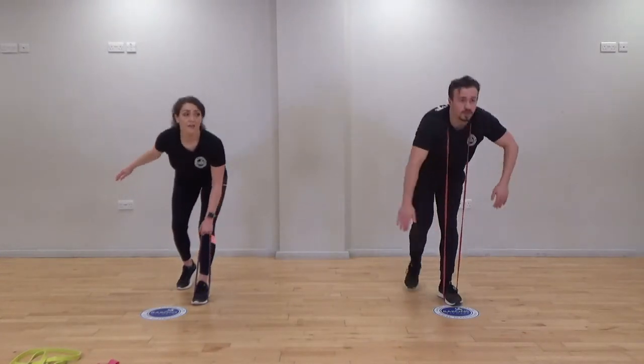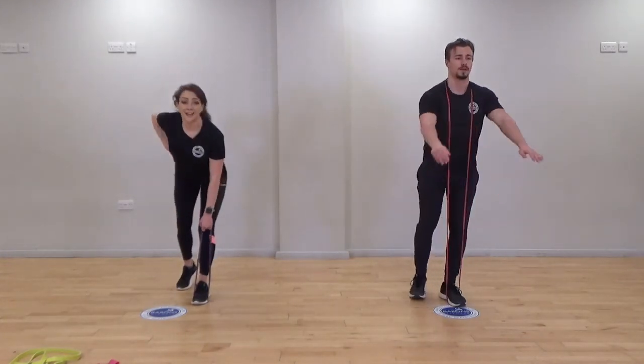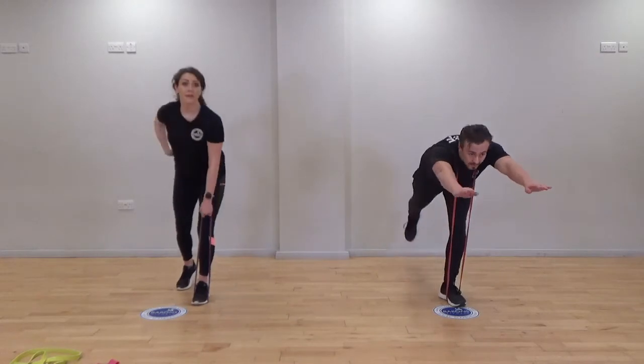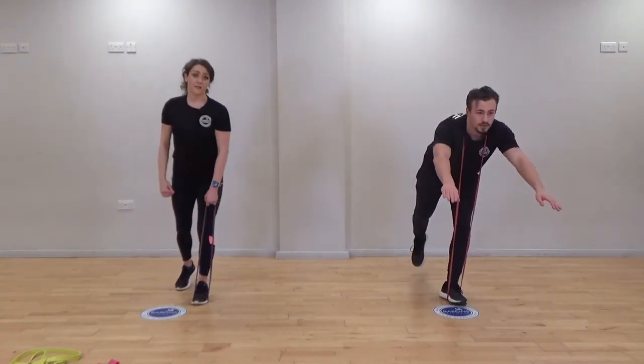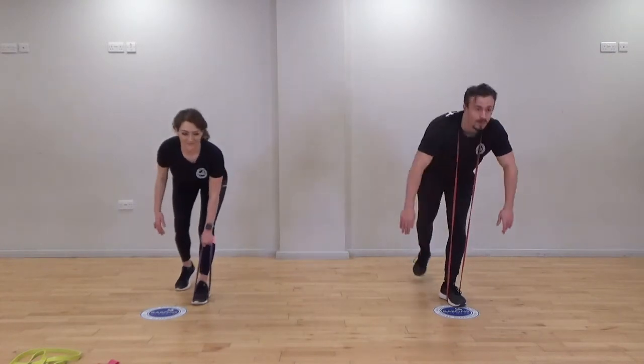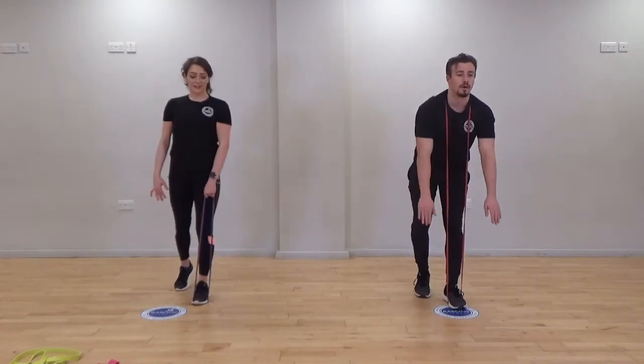Way to make anything work, isn't there? Yep. And you can include weight with a lot of these. If you've got dumbbells, add a weight into that spare hand. Be creative, it's your workout. Okay, last 2.